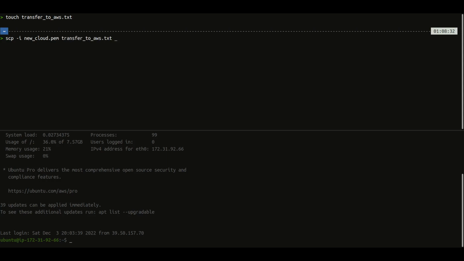After this you're going to type in the name and IP address of the virtual machine, and after the address I'm going to add a colon and then type in the location of where I want to transfer this file on my virtual machine, and I want to transfer this file in its home directory. After you have typed in the location, just press enter.